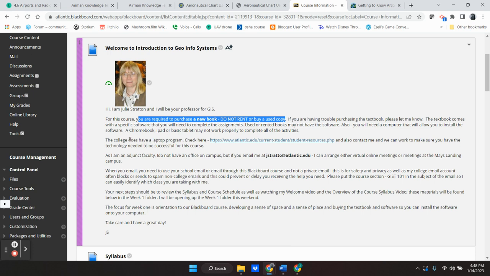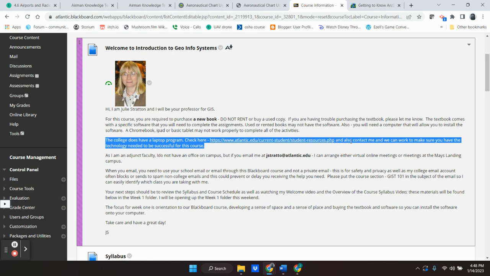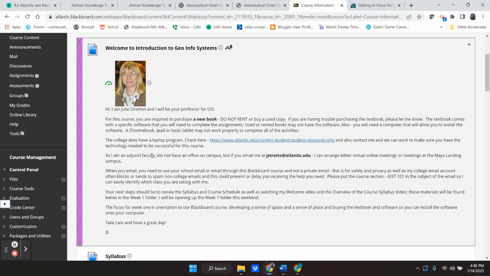If you do not have a laptop, the software and some of the other software, programs, websites, apps that we'll explore do not work on Chromebooks, Chromebook equivalents, or tablets. You really need a full laptop so that you can access all of the course materials. If you don't have one, the college does have a laptop program, and I've included here the website that you can follow to find out more information and to sign up to get a laptop. If you're having problems with that, please reach out to me.